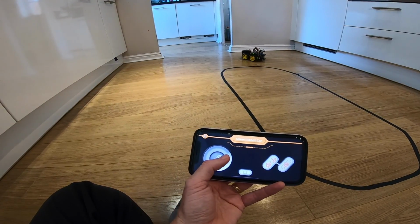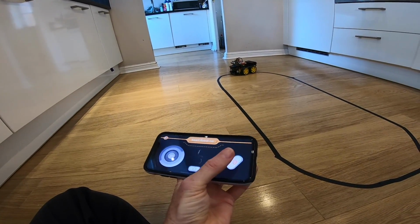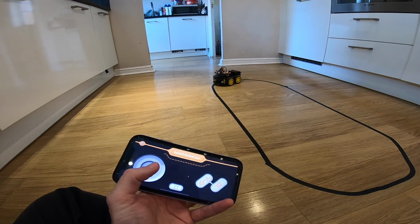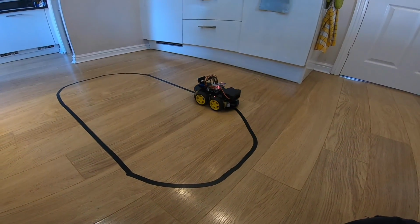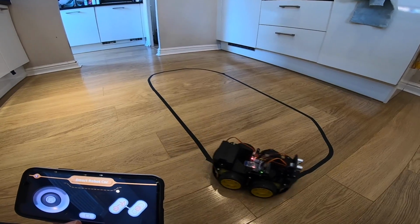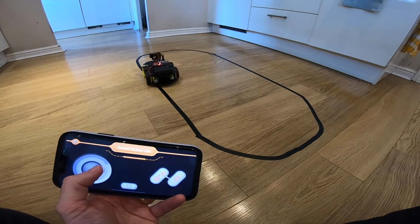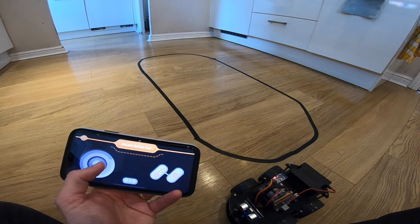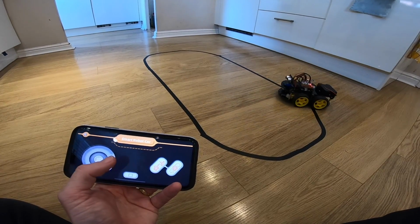If we get it towards the line, I should be able to go into line mode here. That work? Hang on. No, we're not quite lined up. Let's try again. There we go. And it's off again. So again, that's quite nifty, and I particularly like the much better control you've got. It could be a little bit better. If you touch it over, it's like, oh, you want to go all the way around. So you could have that a little bit smoother, I think.